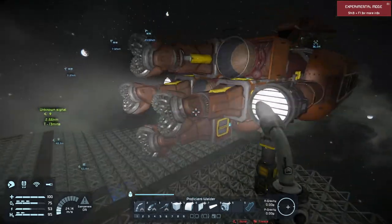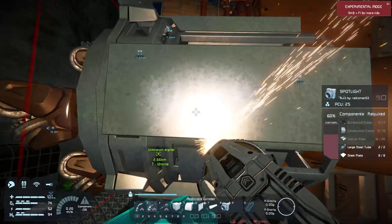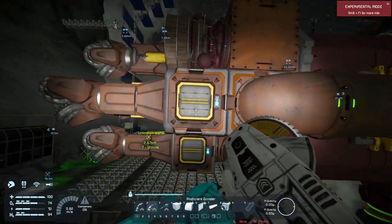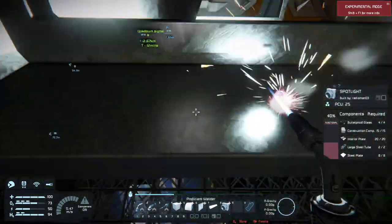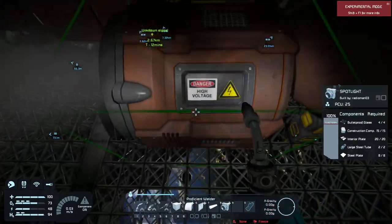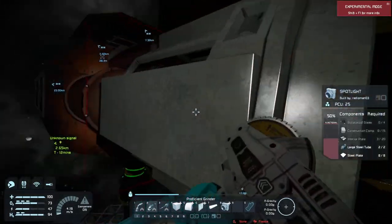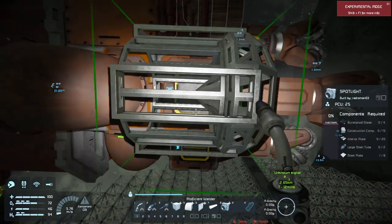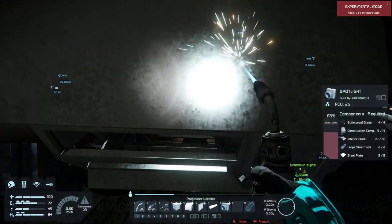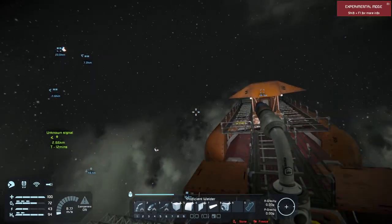Oh, the high voltage danger is upside down. Okay, I don't like that. I want my high volt. Oh, I don't know if it's... Oh, there we go. There we go. Danger. High voltage. There we go. Perfect. Okay, now we got a couple of spotlights. That'll work. That's going to be nice. So let's get those on their own.